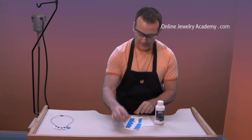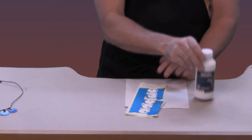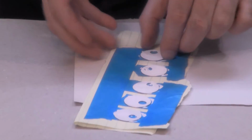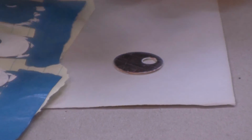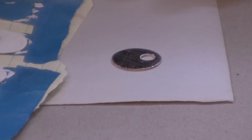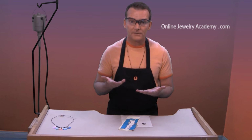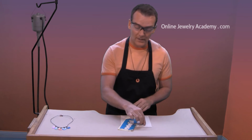And here they are. So you can see I taped them down to the paper with the blue painter's tape, and if I remove one, you can see that the back side of it is nice and clean. There's nothing on the back that's going to be ugly. Because when a piece turns upside down, you want the owner of it to think that that's just as beautiful as the front surface that you decorated.